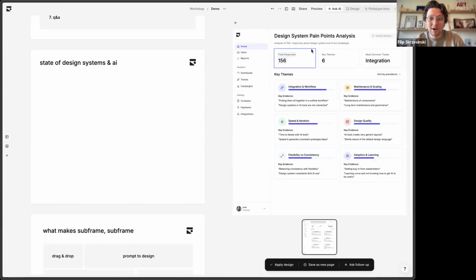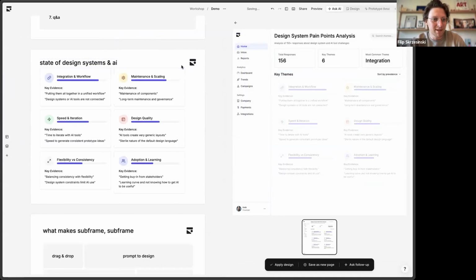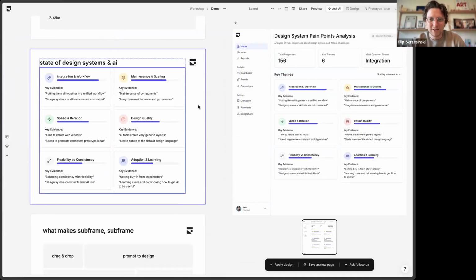All right. So what we'll also be doing today, right, is retheming, building that system ourselves. So here we're starting with something that probably looks like what every AI tool in the world will generate, a bunch of generic cards, some generic colors. But I'm going to drop this in here, which is something we do in Subframe, where everything is a design layer.